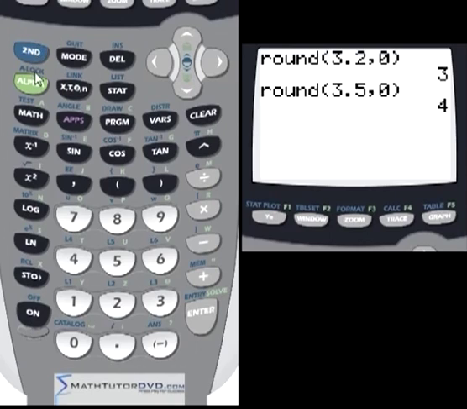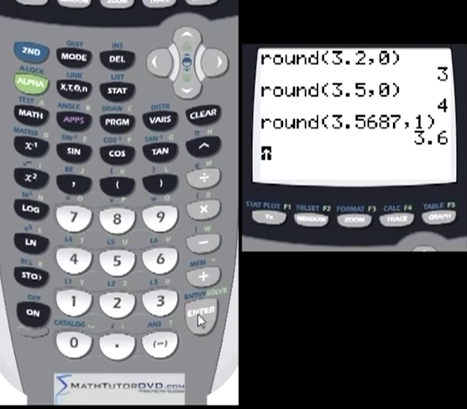Now you could go ahead and pull that up again. Let's go ahead and type a few more things here, 3.5, 8, 7 or something like that. If we want to round to the nearest first decimal point, then we just put a 1 there and it's going to basically round up to 3.6.